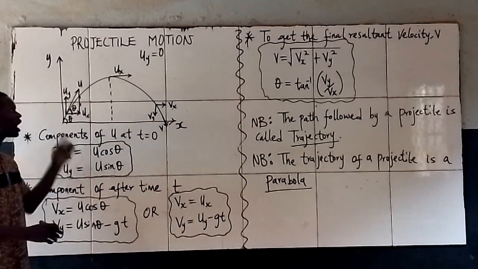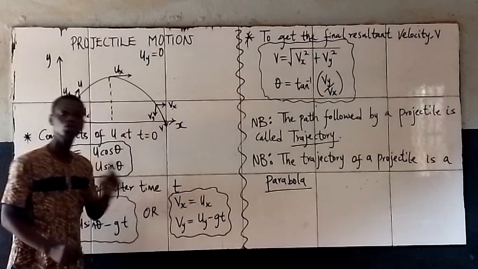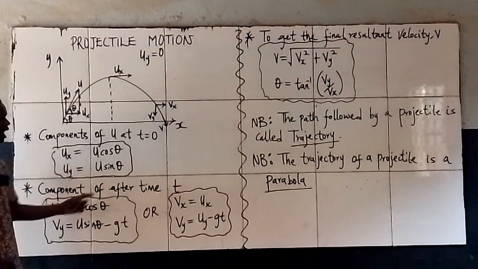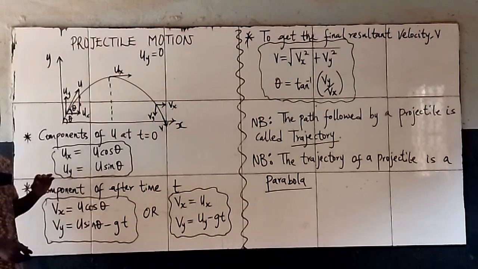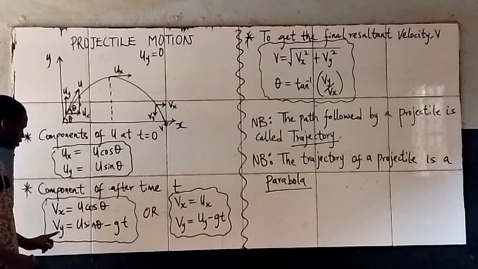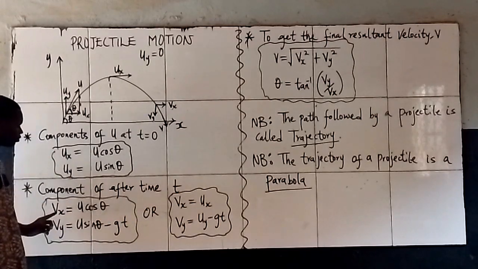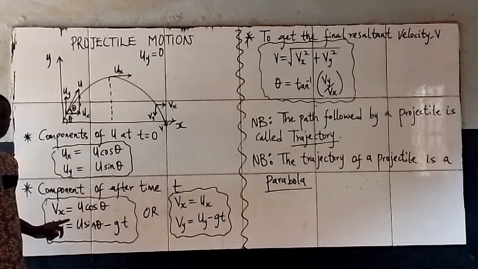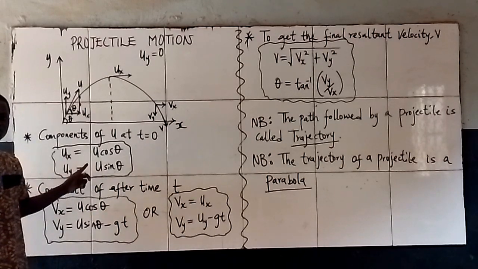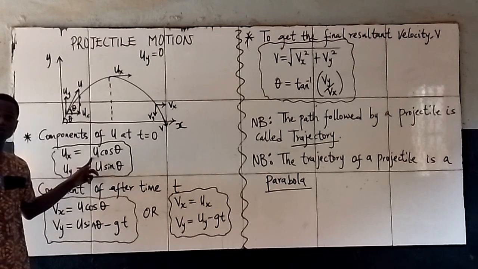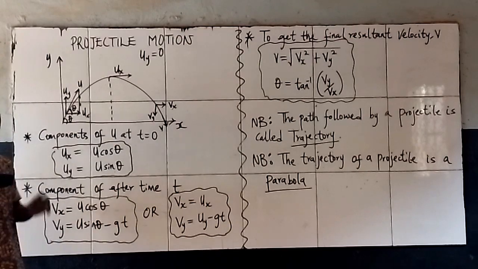Now, if perhaps after the motion or during the motion at a certain time t, you were asked to find the final velocity at that time t, what formula will you use to get your final velocity in the horizontal direction and your final velocity in the vertical direction? These are the two formulas. At that time t, the Vx, or the horizontal component of the velocity, will be u cos theta. Observe something. The initial component of the velocity in the horizontal direction is also u cos theta. So we are saying in essence that ux and vx are going to be the same.